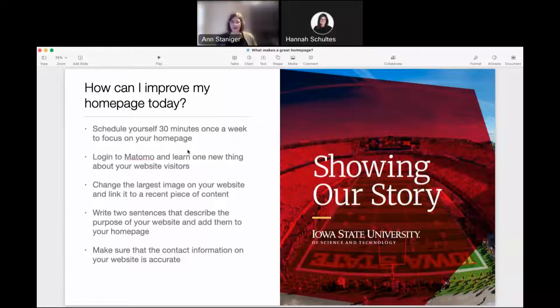Don't forget that your calendar can be used for you as well. Like, it doesn't necessarily mean that you have a meeting with someone else. Maybe you're scheduling that meeting with yourself to take 30 minutes once a week to work on your homepage. And if you're having trouble carving that time out, this is an excellent way and method to do that. And it'll make sure that people don't schedule you into something else during that time. I find personally that Friday afternoons are an excellent time to do this.